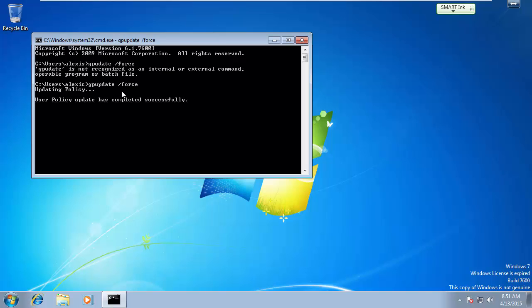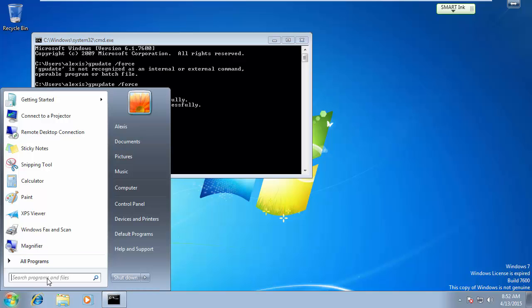So it updated the user policy, and now the computer policy is updated. And the computer policy is what I just applied to this computer. If you log into a different computer, eventually, policies take a while. I don't know why they take a while to be updated to the computers, but they do. The policy is actually on the computer, so that information has to get from the server down to the computer, and the computer manages all this. So now that it's been updated on the computer level, I'm going to try to log in incorrectly.